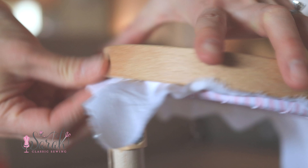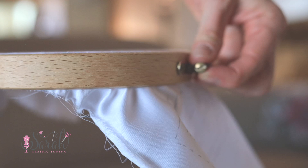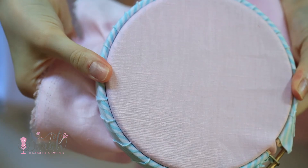There are two points to go over with properly adjusting your fabric in an embroidery hoop. The first is that you want to get your fabric as taut as you can — at least for the majority of fabrics — while being careful not to stretch your fabric out of grain.